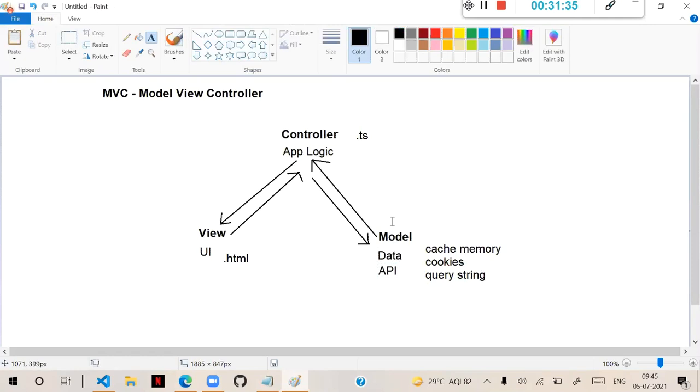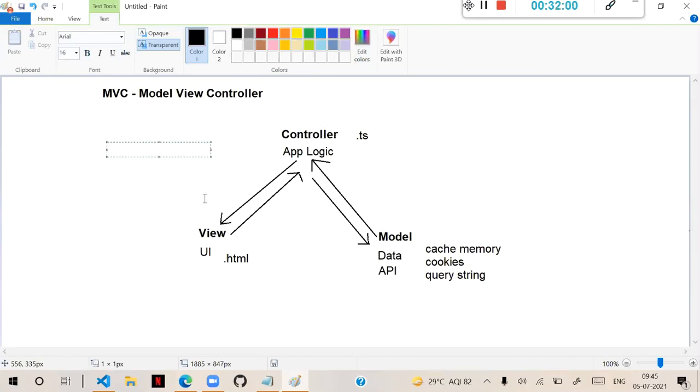And to handle interaction between the data and the user interface, we need a controller. Controller defines the communication between model and view. It gets the data from the model and presents it to the view. Again, it gets back and identifies changes. This is the MVC framework. For that, actually, we need a binding technique.